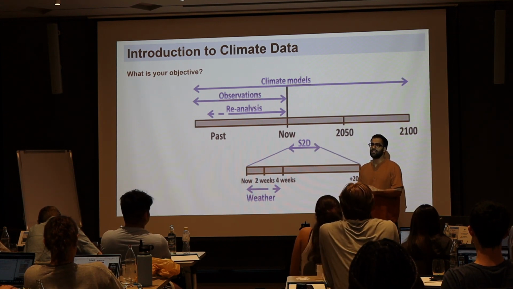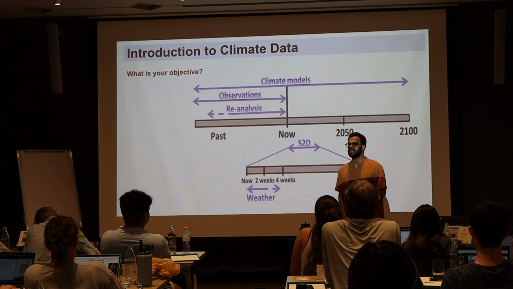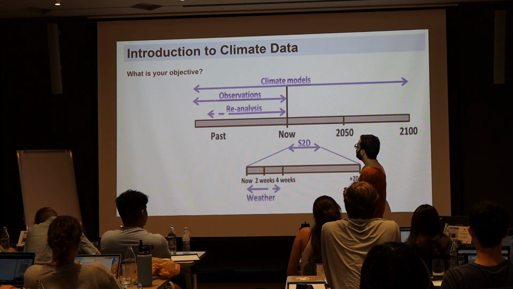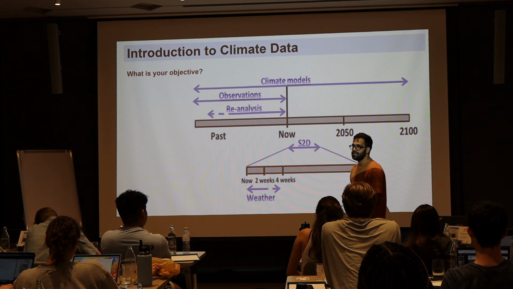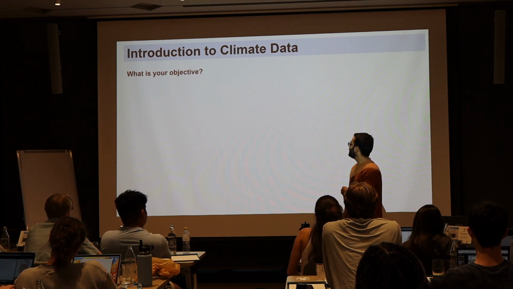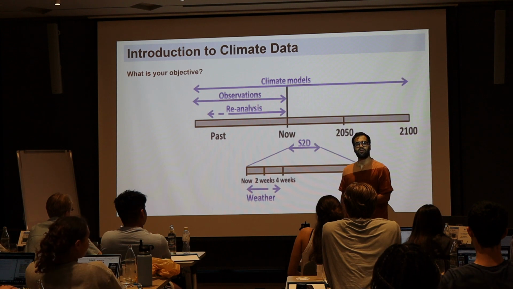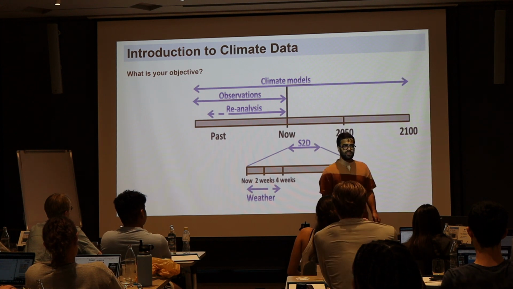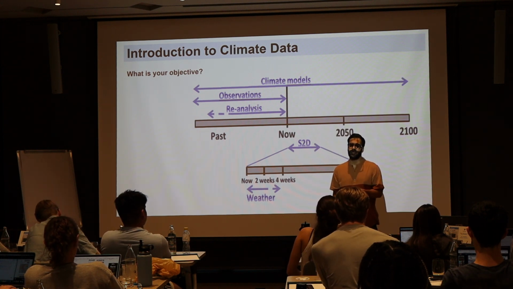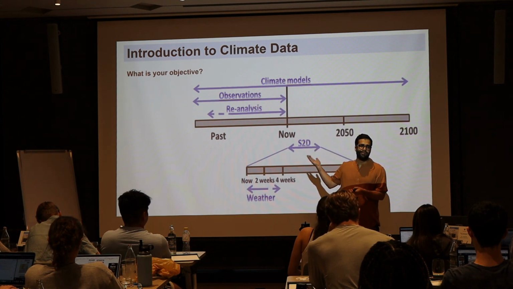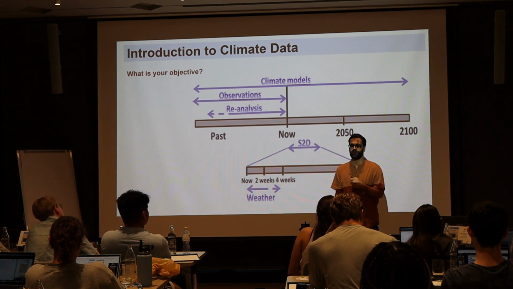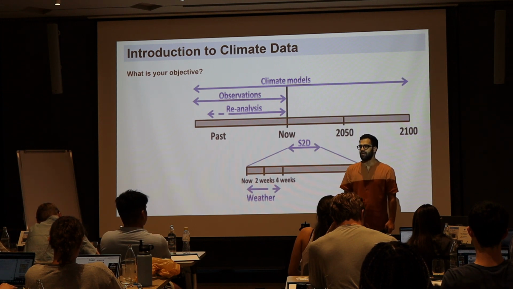For example, if I have to study the heat waves, I want to see the heat wave status so far across the world, then I will focus more on the observational data, reanalysis data. So we will talk about what exactly the reanalysis data and the observational data mean. But if I have to do some kind of study for the future, then I have to focus on the climate model, because climate models give me the data till the end of the century. So that's enough data for me to analyze what's going to happen in the future: how heat waves or drought are going to change over time under climate change.